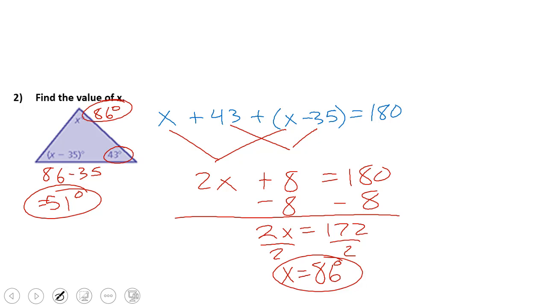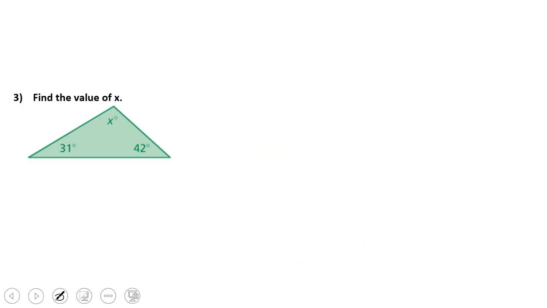So those three would be the measurements of the angles, if that were the question. We just asked you to find x, and x is 86 degrees. And if I asked you for the measurement of all the angles, it's a very similar question. However, you would have to take the value of x and go further, as we just did. Moving right along to example number 3.